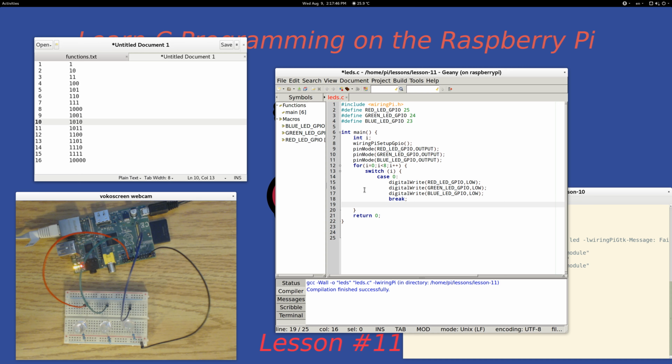But what happens if I is 1? Well, that's a different case. Case 1. So what do we do if I is 1? Well, let's just copy this in here. It's going to be a long program, but it should be fairly easy. So what we want to do now is the red, green, blue.